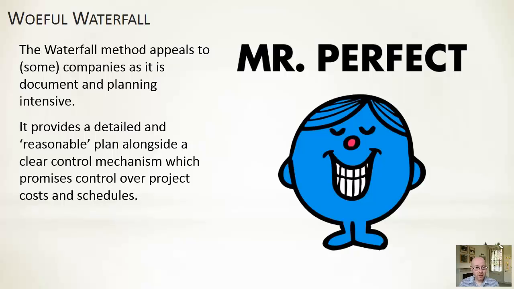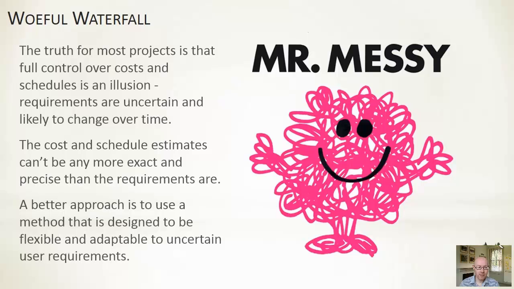For most projects, it is an illusion to assume that you can say my budget is precisely this and things will precisely adhere to that deadline. That's generally not how the real world works. Requirements do change over time. And it means that you are dealing with things up front which is an estimate, a best guess, if you like, as to what it is you want to have created.